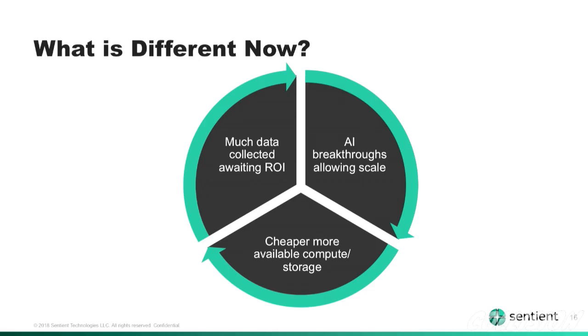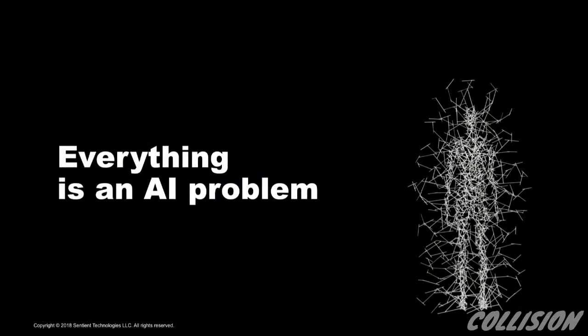In fact, some folks have been collecting the data not quite knowing how they're going to get some ROI out of it, but now there is deep learning. And so this fuels this feeling that AI has ubiquitous applicability. We can throw any problems at it, and it can solve it. But not quite so fast. There are things that our current neural networks and deep learning cannot do very well.